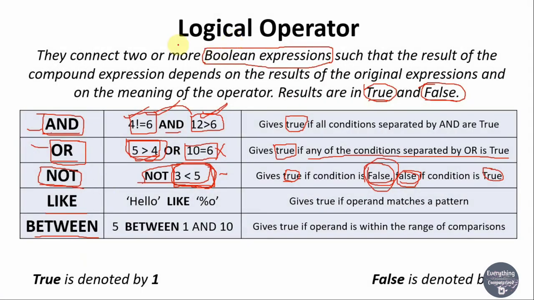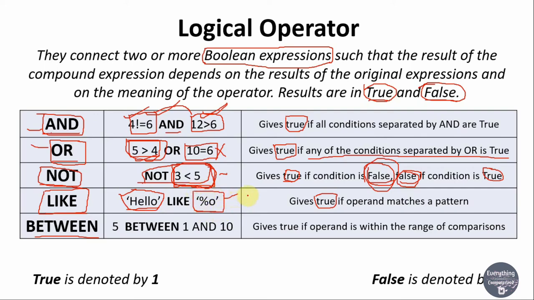Let's now move on to our next operator, that is the LIKE operator. So the LIKE operator is a special logical operator of SQL which compares if its operand matches a particular pattern or not. So if the operand matches a certain pattern given to the LIKE operator, then it returns a true, and otherwise it returns a false value. The LIKE operator takes two operands on its either side. The operand on its left hand side is the value which we need to compare, and the operand on its right hand side is the pattern with which the value should be compared.